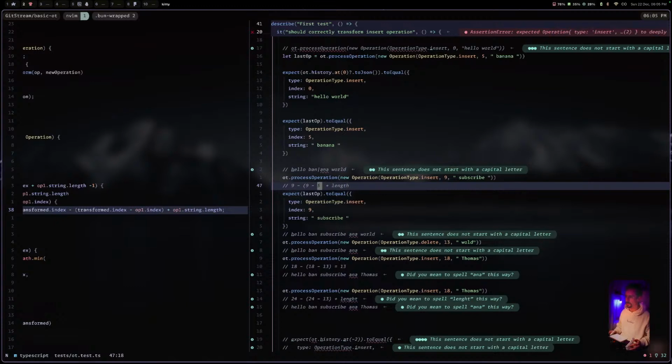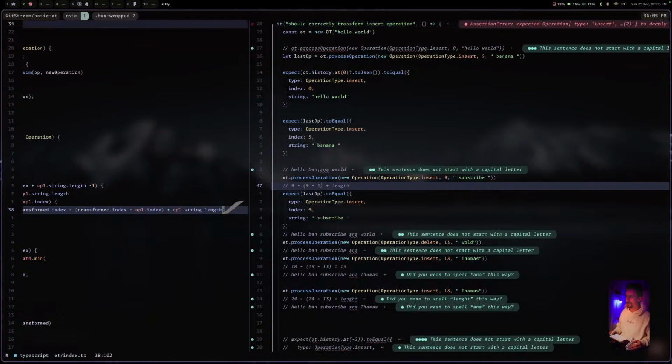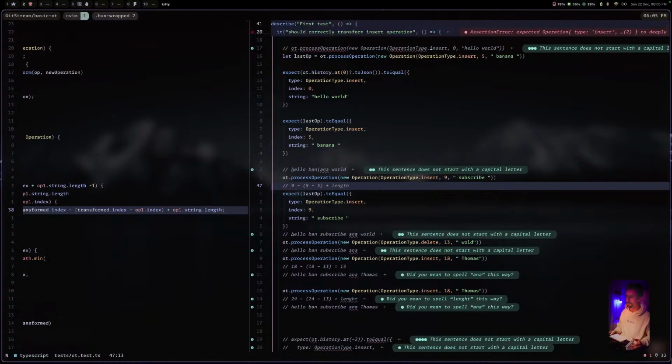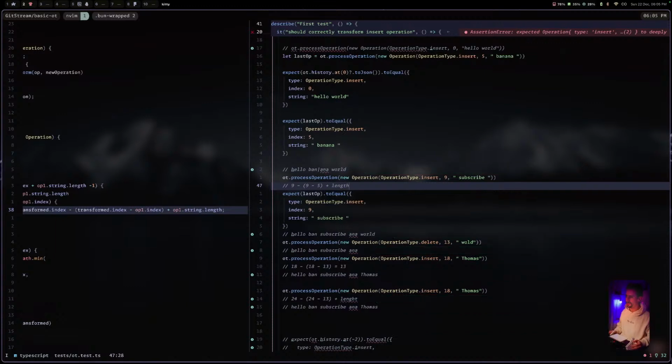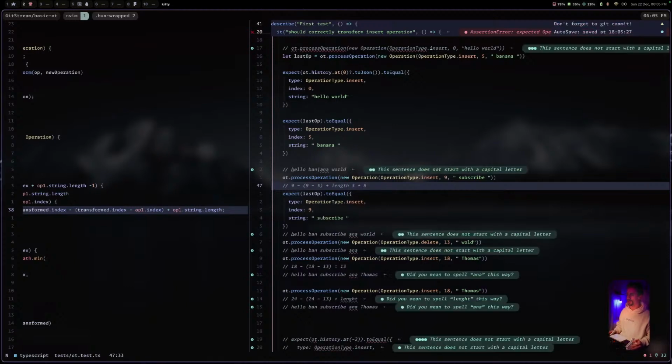And it will be 9 minus 5 is 4. 9 minus 4 is 5. And length is 6, 7, 8, plus 8. So it should be 5 plus 8. Which is not true as well.